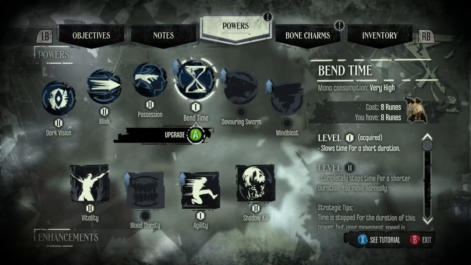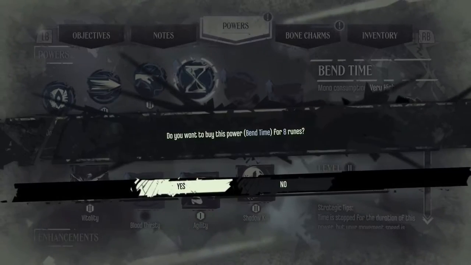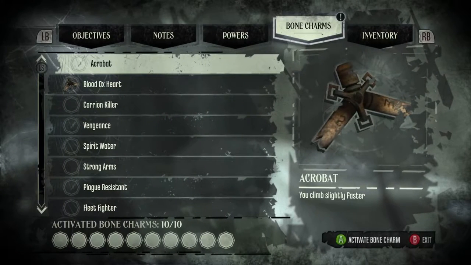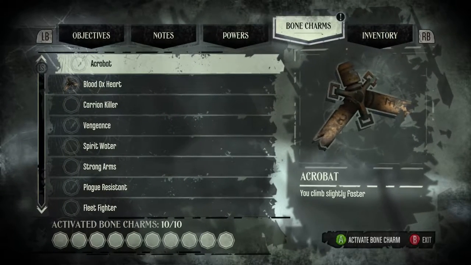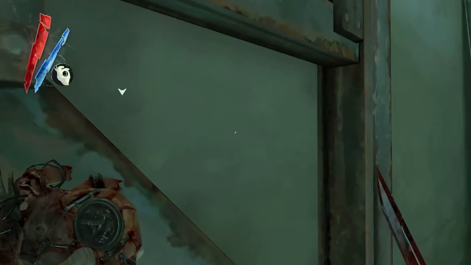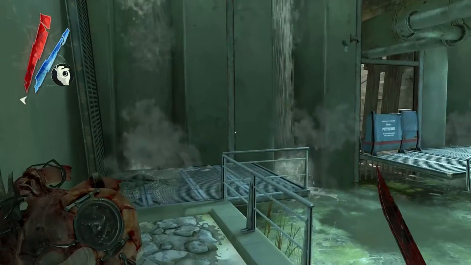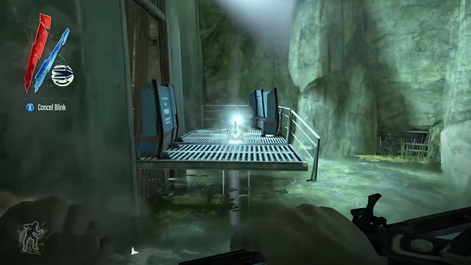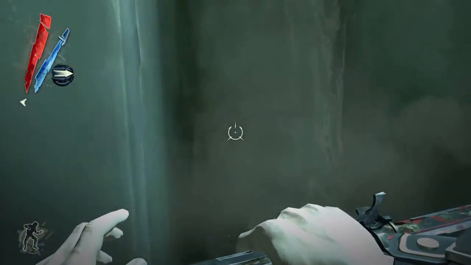We now have 8 out of 8 runes, so we can now upgrade Bone Charms. And we have Acrobat. You climb slightly faster. I will forego doing that one. Are there any more collectibles in this area? No. So let's just work our way to the sewer exit. Pretty sure I know which way this is gonna be.